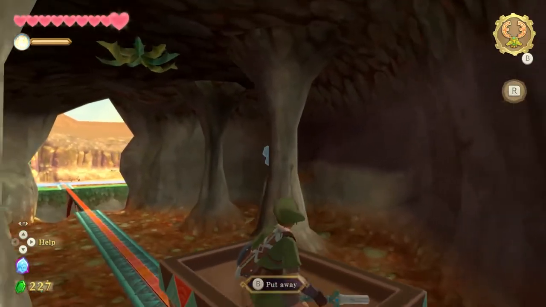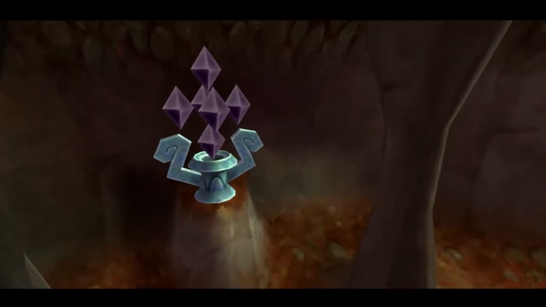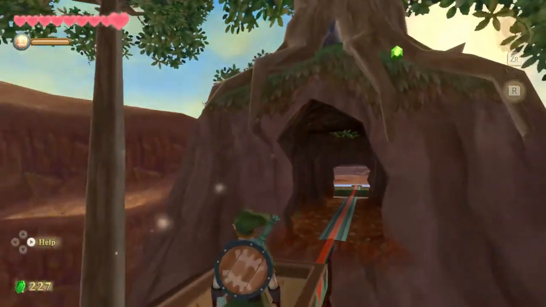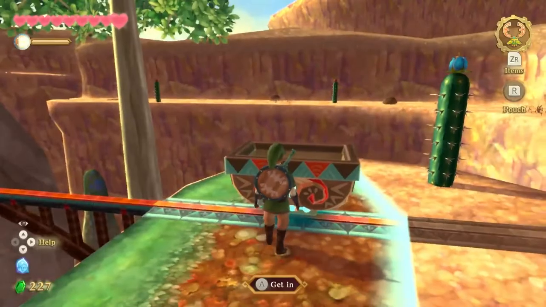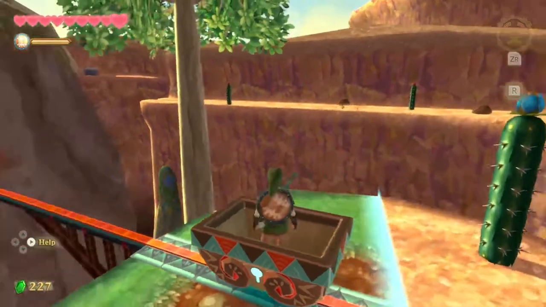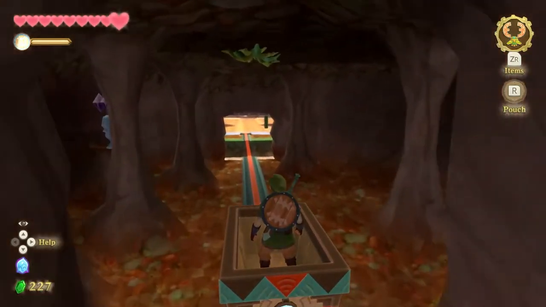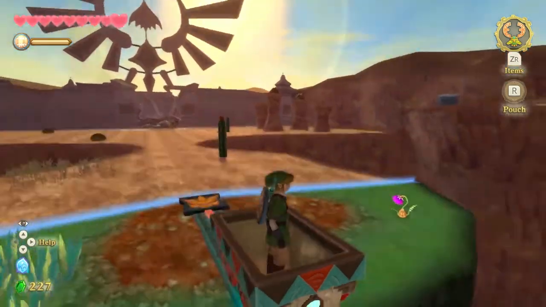Oh, I gotta hit that switch. Okay, that works. This switch should stay open. But I gotta go back. Climb out. Climb back in. Oh, there's another goddess cube. We're gonna get that in just a moment. Let me grab that flower.